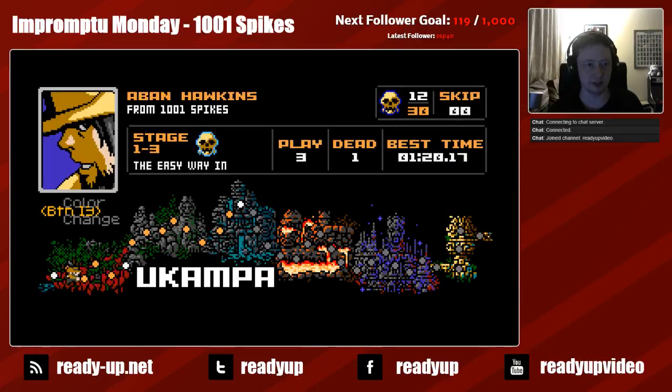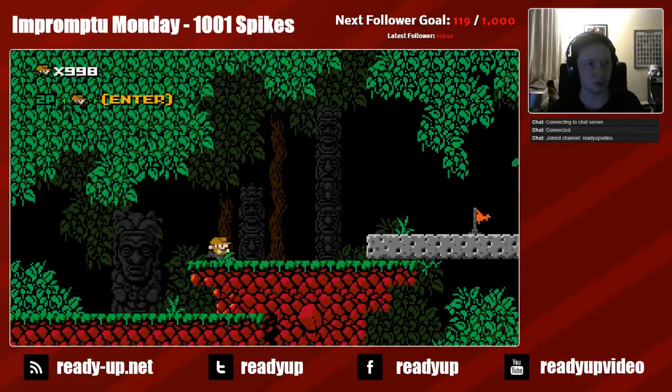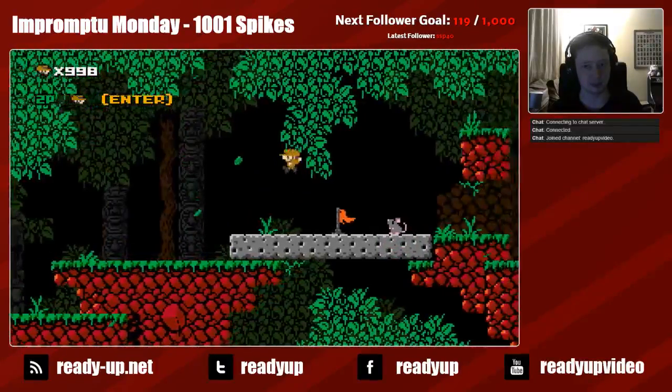On the transitional level and the... Although, 1-6. 1-6, bridge to Wampa. Let's have a look around here. Maybe I missed something.